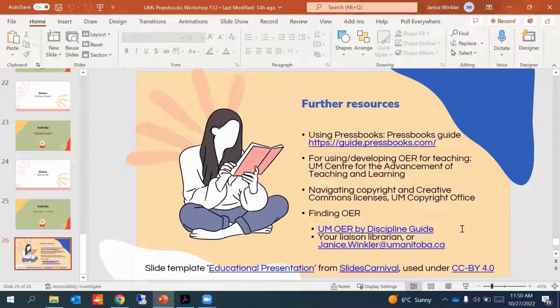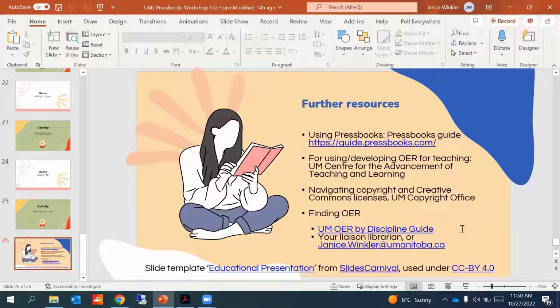The teaching aspect of OER is something that you can talk to folks at the Center for the Advancement of Teaching and Learning about. And I know a few of them in particular who've been using OER quite a bit. So again, it won't be a strange question to them. They'll be comfortable talking about different ways to use OER, evaluating OER for educational purposes, developing OER, all of that stuff. And I found them to be great resources. And the same thing with the Copyright Office. They're fantastic for Creative Commons and obviously navigating copyright, all of that stuff.